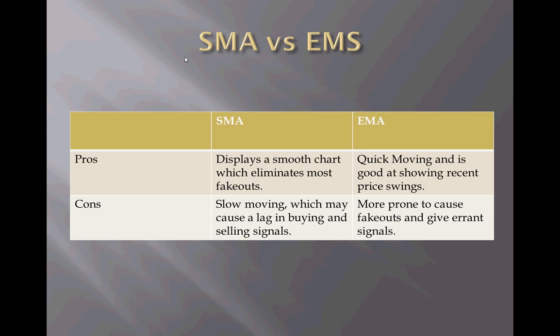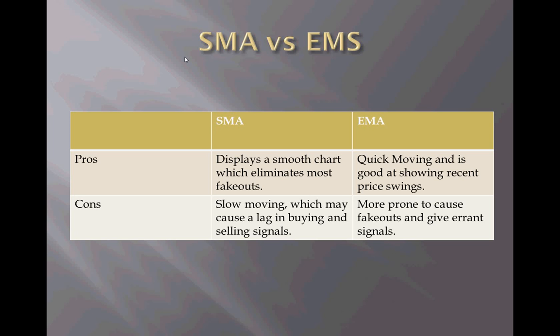An easy analogy is to think of the SMA and EMA as the tortoise and the hare. The tortoise is slow, like the SMA, so you may miss out on getting in on the trend early. However, it has a hard shell to protect itself, and similarly, using the SMA would help you avoid getting caught in fakeouts. On the other hand, the hare is quick, like the EMA. It helps you catch the beginning of the trend, but you run the risk of getting sidetracked by fakeouts.